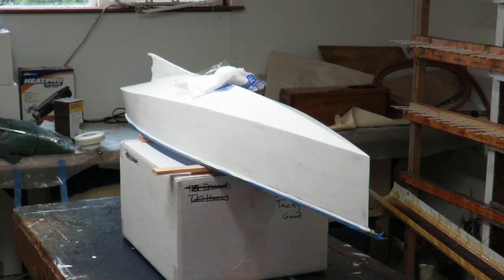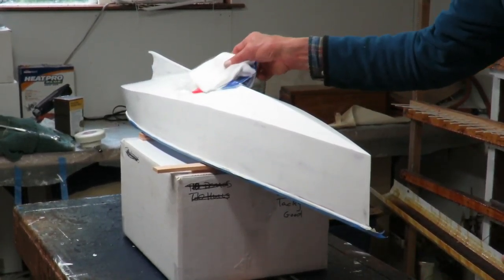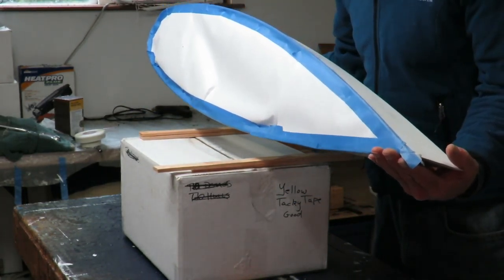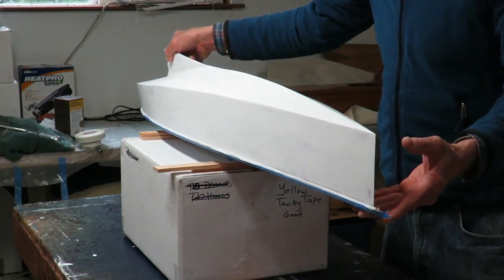So we've got our paint can warmed up, we've got our boat warmed up, we've got our room warmed up, and now we're ready. And we checked our tape everywhere to make sure we're not going to be spraying the rubber eel. And also we have taped and papered over the bottom of the hull too, I mean the deck side of the hull as well. So we're all set.